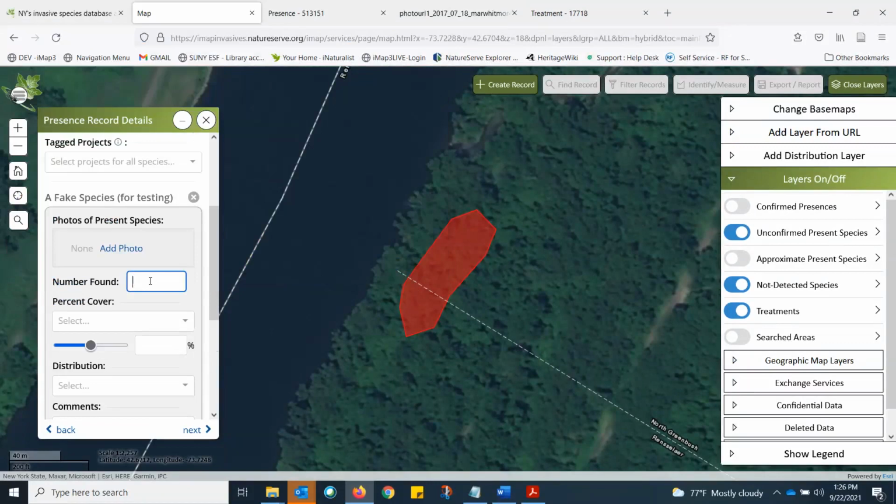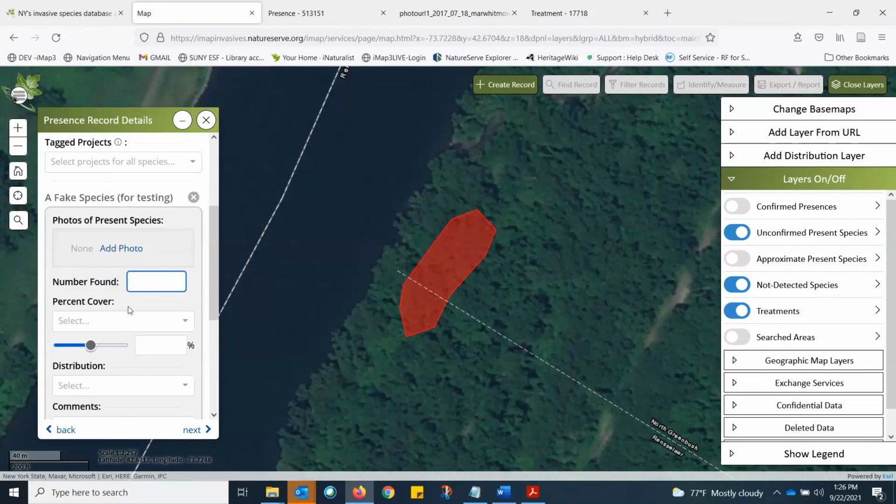And I think, traditionally, a lot of times these fields kind of get glazed over because it is super easy to just put in a photo and put in the location of that species and then be done with it. But if you're really looking to assess the effectiveness of a treatment, you need to take the time to record what the status of that infestation is before the treatment. And there are a number of fields.